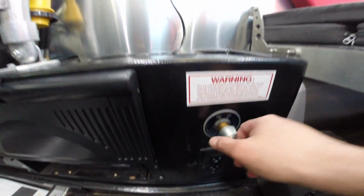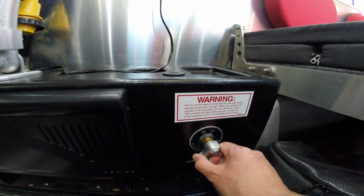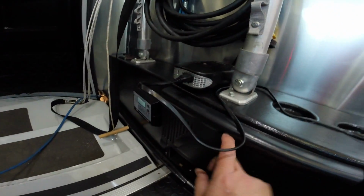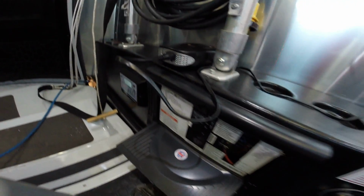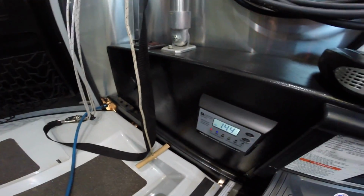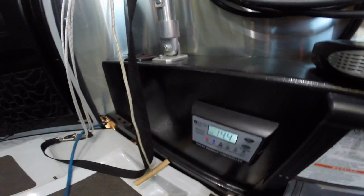Behind here we have an electrical outlet. We have the kill switch that if I shut this off, it shuts everything off in the trailer. I leave that on all the time because I have the solar charging system, which is active all the time. This is the battery charger below. It's automatic. That's when you're plugged into electricity. The solar is when you're not plugged into electricity.